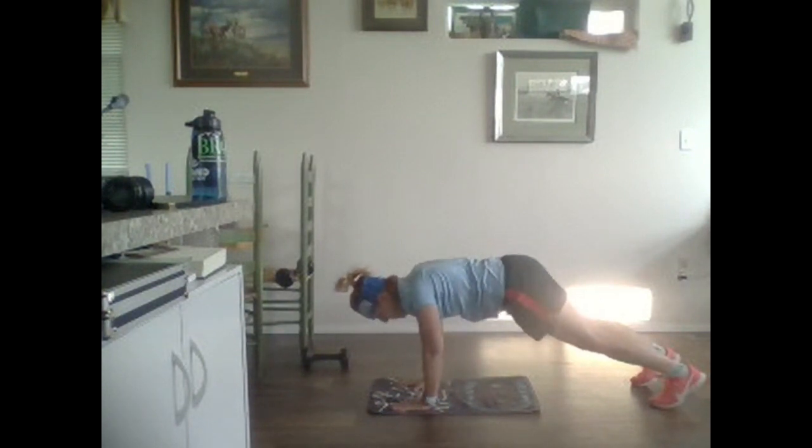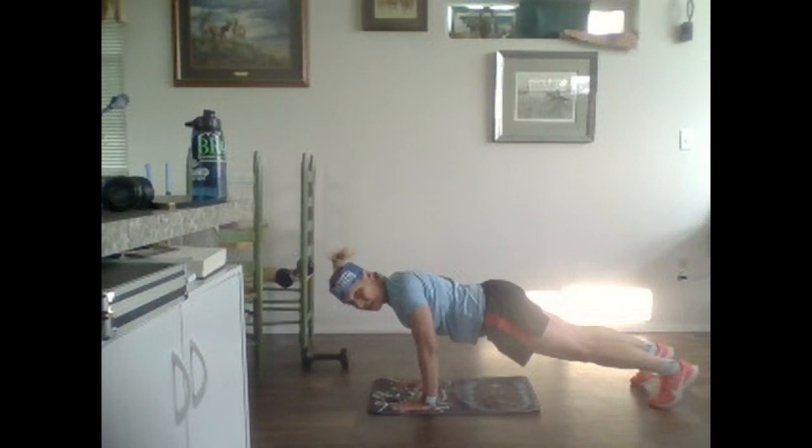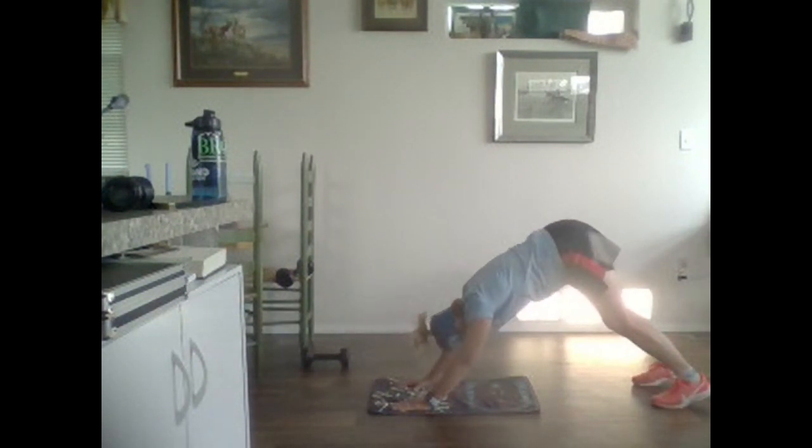Into a straighter plank. Get yourself all the way up and over your wrists. And then back. That's one.